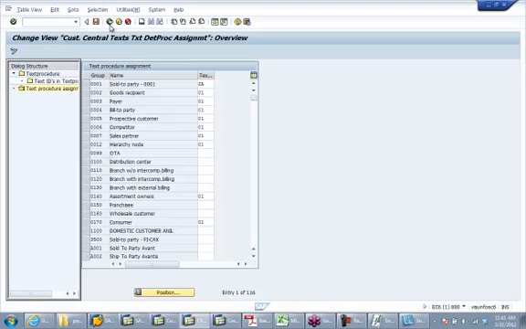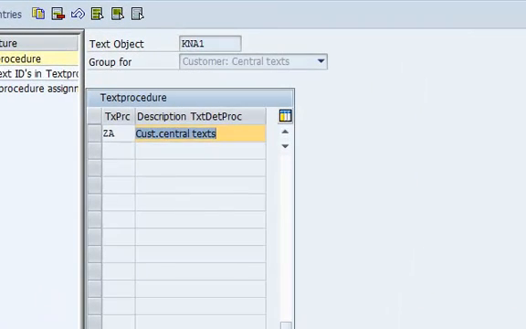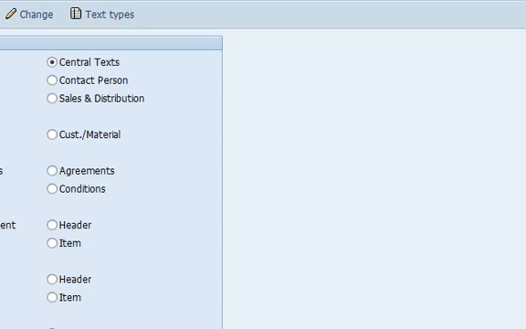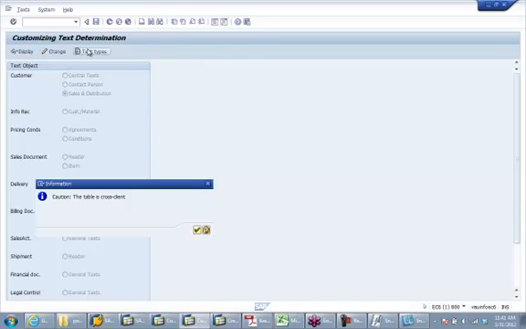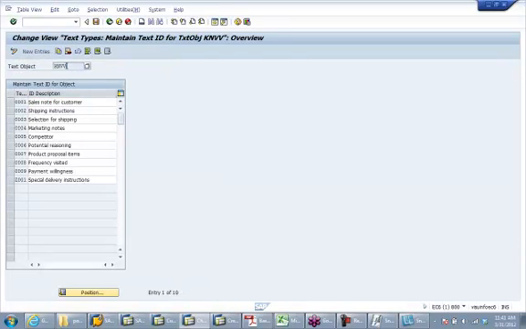So let's add one more text type to the sales and distribution tab. I just select here and go to the text type again. Observe the text object type. Earlier it was KNA1, and you should remember KNA1 is your customer master table, the customer master general data table.